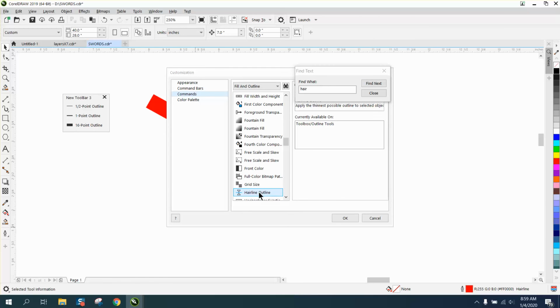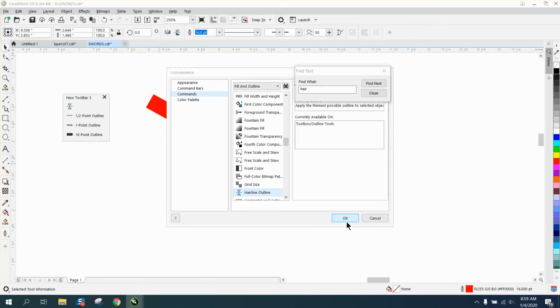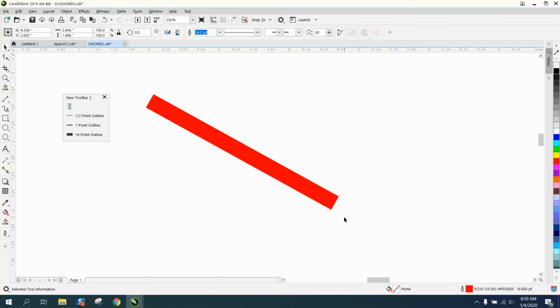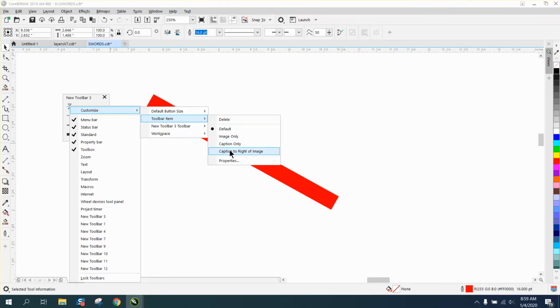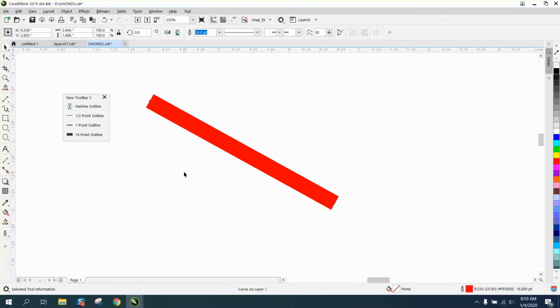Hairline outline, right there. Let's take it and move it way to the top. Hit OK, right click, customize toolbar item, caption to the right of the image. That's pretty cool.